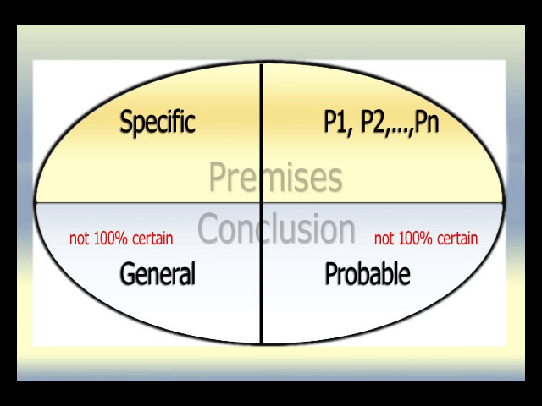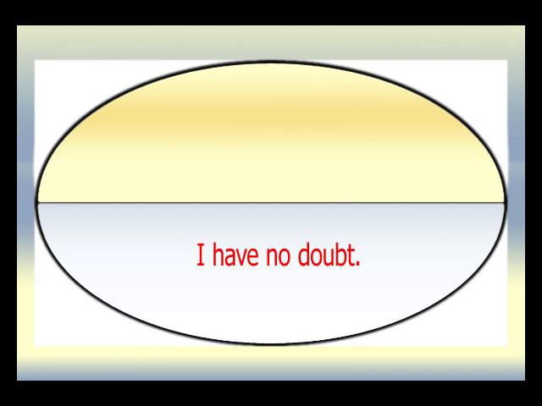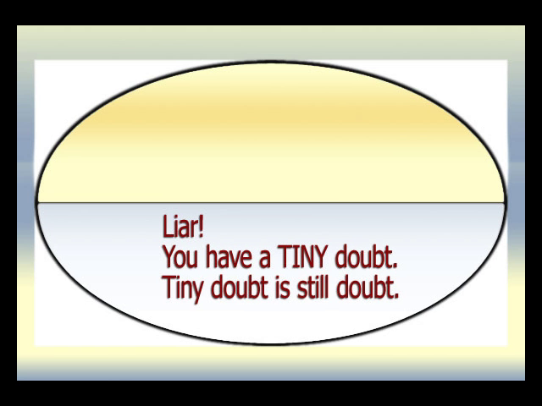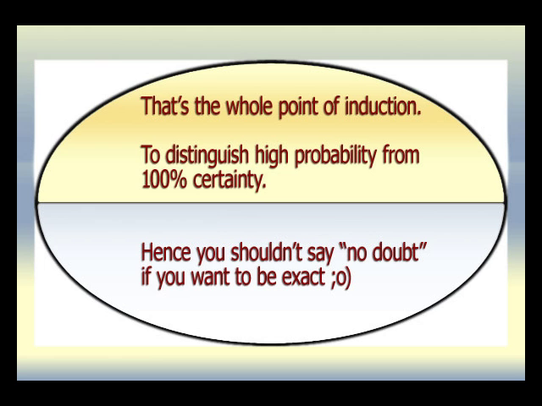And remember, the sun will rise tomorrow, I have no doubt. But that is still only highly probable and not certain. Anything catastrophic can happen tomorrow. Well, maybe not anything, but something catastrophic could happen to prevent that from happening. Does that mean that the conclusion is one we shouldn't believe? No. The conclusion is very highly probable. But because there is that slight margin for error, the argument is defined as inductive and not deductive.